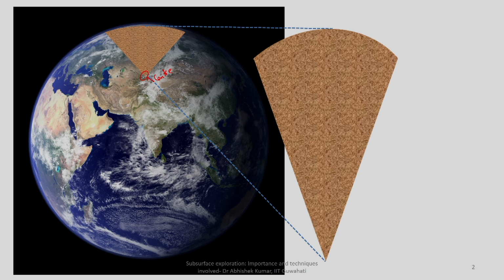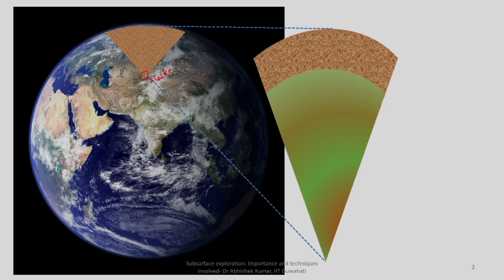Now if you start analyzing this, if you consider it a homogeneous medium, as you see from the surface, sometimes you see soil, sometimes you see rocks. But if you start understanding different kinds of layers which are possibly available at different depths, you may not see every time that the soil which you see on the ground surface is available throughout, or that the rock which you see on the ground surface is available throughout the depth.